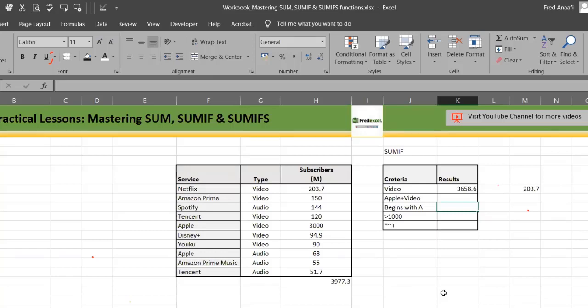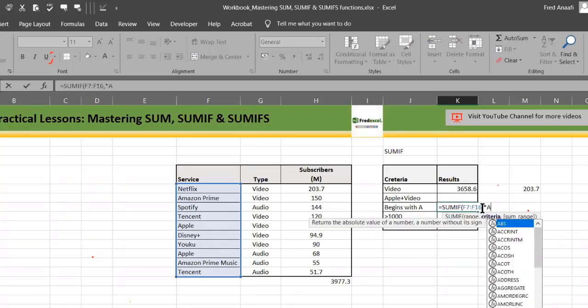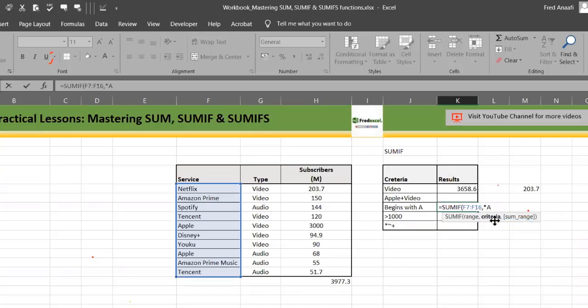And in here, that's where we introduce the wildcard. So all that you do is you introduce it with an equal sign. You do SUMIF. You open your parentheses. You choose your range. So our range here this time will be the services, because that's where we are applying the condition, comma. Now we introduce the wildcard, that's the asterisk, and now type in an A. But don't forget that I told you that when you are introducing a letter, you need to put it in quotation marks, then a comma, then you select the sum range, then you close your parentheses.